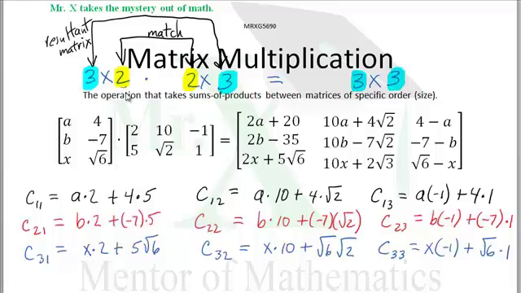That's why this number has to match this number in order to do matrix multiplication. And that's why your resultant matrix are these outside numbers. I'm talking about the outside of this little diagram right here. So where did we get 2x plus 5 radical 6? Well, we got it from this. And where do we get this? From taking the elements in the third row of the first matrix times the elements in the first column of the second matrix. Like I say, after you do a dozen of these, piece of cake.